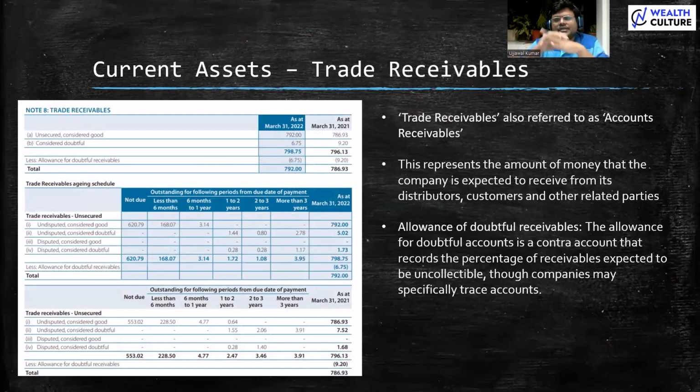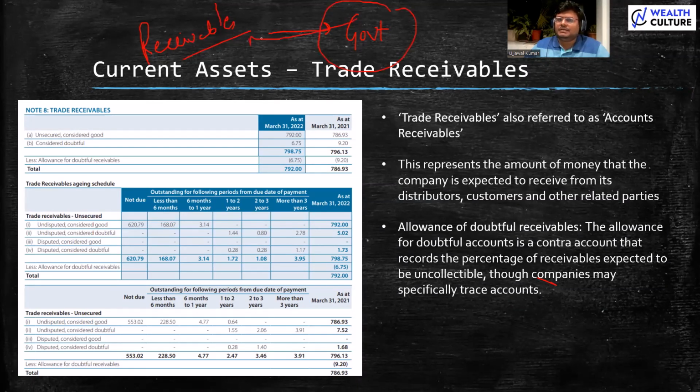Then we have trade receivables. Trade receivables is an asset because we've sold something to somebody and they have to pay us money, right? So we've sold this to our customers, our clients, our dealers, whoever it is, they owe us money. So that's a receivable, and the receivables have to be as low as possible, which means I have to be very efficient in collecting my money as a business. Typically this number has to be as low as possible. You will see that a lot of businesses who deal with the government, especially, have very high receivables, right? The government takes a lot of time to pay them money.